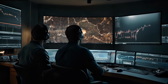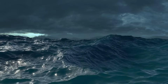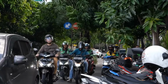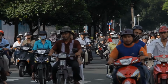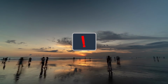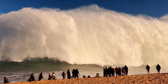Fast forward to the system's first real test in April 2012. An 8.6 magnitude undersea earthquake west of Aceh triggered tsunami warnings. And even though there were no significant waves, the whole situation revealed critical flaws. Many residents ignored evacuation towers, choosing instead to flee by car or motorbike. This led to citywide traffic jams, with people getting stranded in areas vulnerable to a potential tsunami. It was chaos. Some residents even went back to the beach to look for the signs of a tsunami, which is a life-threatening mistake. So apparently, there is still a lot of work to do when it comes to tsunami survival. But what you need to know by heart is the signs of an impending tsunami.